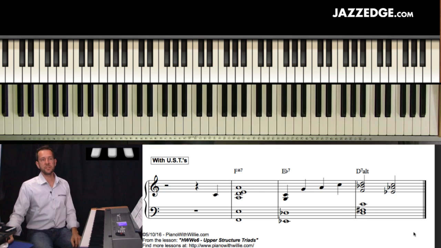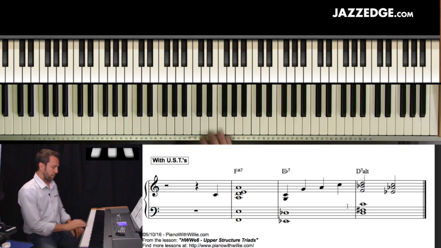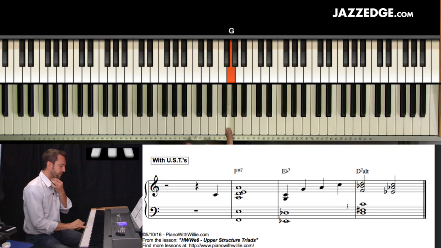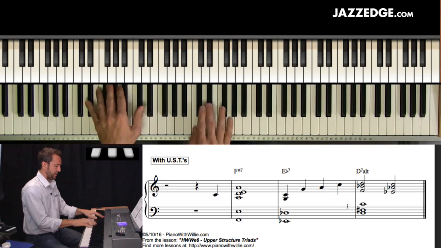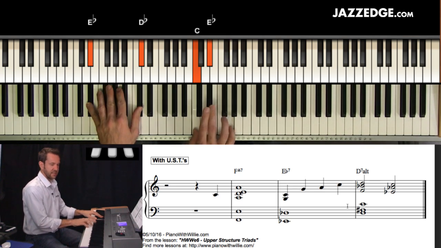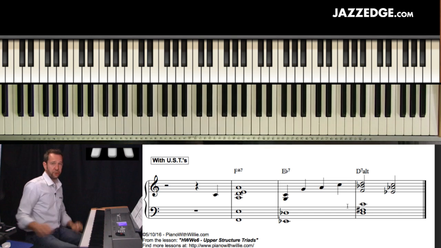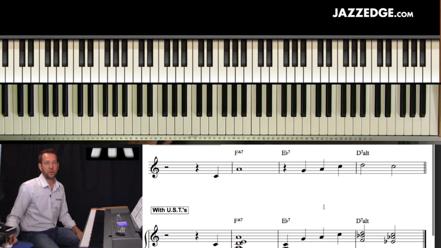Now let's say I want to do something like that, maybe right even on here. Build it on the E flat. Okay, so I'm on my 3rd. All right, well, what options do I have? I can maybe do a minor triad on C. It's okay. I could do. So you're going to notice that some of them are not going to work all that well.